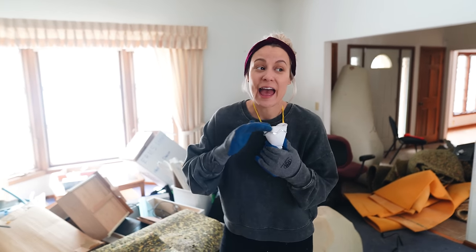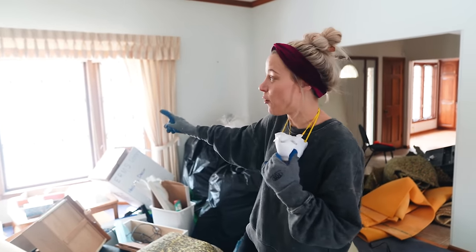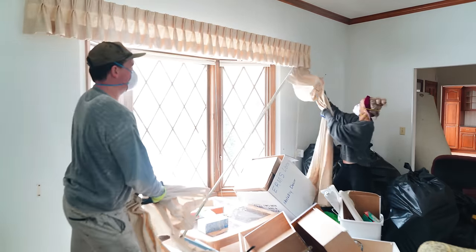So we've been ripping all the curtains down in this house because when we walked through it, every curtain was closed. It was really dark in here. So I'm anxious to get these last curtains off the wall, and it's been so much brighter in here already. I'm so excited. One, two, three. Hurry, pull.